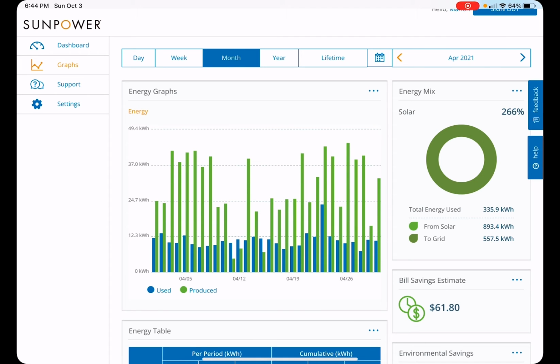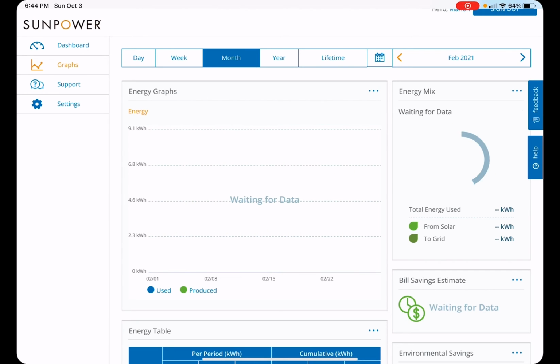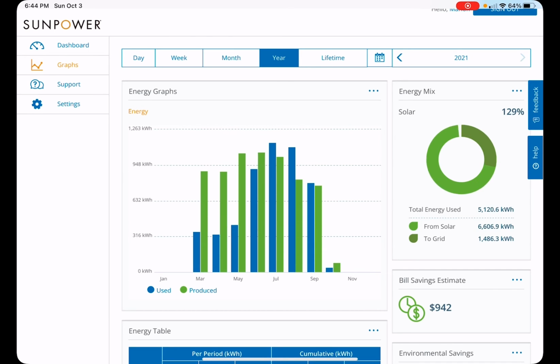But yeah, I forgot where I left off in the last video, but you can see here where I was consistently generating way more electricity than I needed from solar power. So for the year, I'm still at a net negative, which is good. But with solar panels, you really should be banking a lot of what you generate in the summer for your use in the winter. I'm hoping I'm still able to break even.